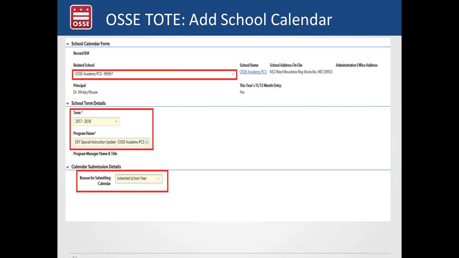That's because ESY 2018 and SY 2018, 2019 aren't active yet, but if you're doing the calendar for ESY 2018, you'll select ESY 2018. And if you have a program name, most likely a summer program or ESY 2018 program, you'll select that particular program name. Then you'll also select the reason why you're submitting the calendar, which will be either extended school year or new school year for the upcoming term.